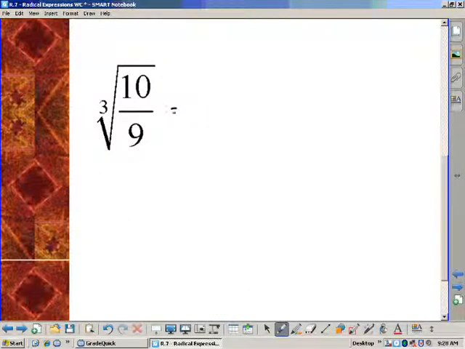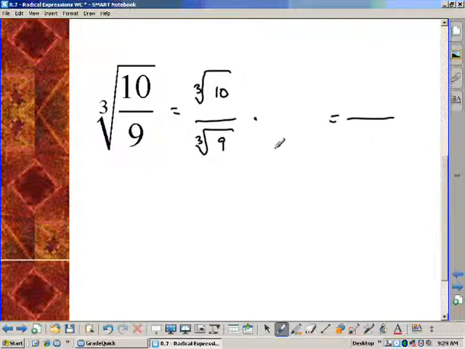again, split it up. So now I've got the cube root of 10 over the cube root of 9, neither of which are perfect cubes. However, I do know that if I can get the denominator out here to be, and then by the way, if you can break this down, 9 is 3 squared. If you factorize things as much as possible, that can save yourself some time later on because you won't have to simplify as much.